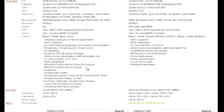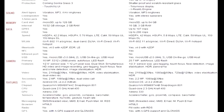Other than that, though, what do we got here? The battery life. So the Galaxy S5 has a 2,800 milliamp hour battery. Of course, that's replaceable thanks to that back cover that you can take off. The Xperia Z2 has a 3,200 milliamp hour battery, which is a huge battery. That is a massive battery, so it should get some really nice battery life there. But of course, you can't replace that battery, so you will need to carry a charger around if you're a super heavy user. But in all honesty, 3,200 milliamp hours is a huge battery. That should easily last you throughout the day.